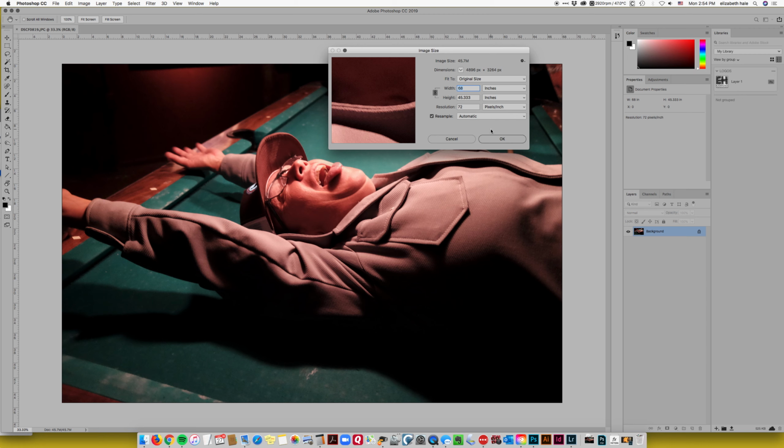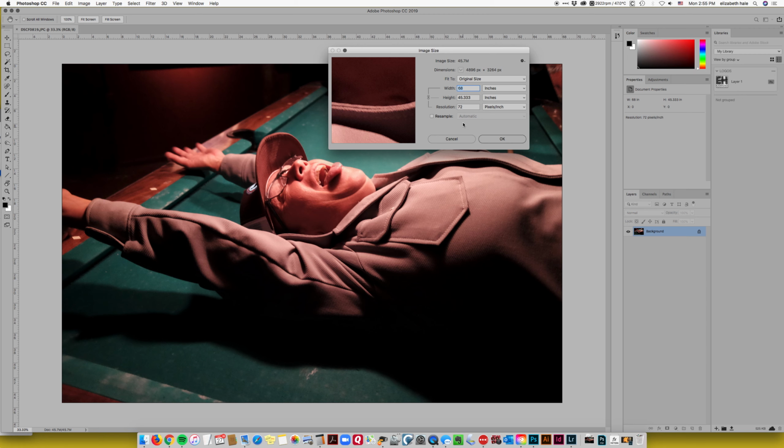So to do this, you've got your Image Size window open. The very first thing you do is uncheck Resample, so that it has no check mark. Super, super important. Most important thing of all. Usually it's the thing people forget, and then they've messed up their image. So we are not resampling. Resampling means we're interpolating the image into a different pixel size. We do not want to do that. We want to keep this just the way it is, but we want to change the resolution.